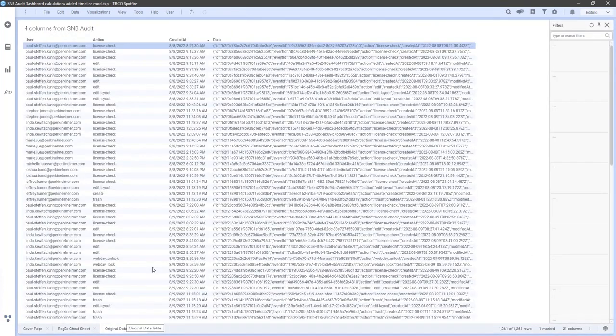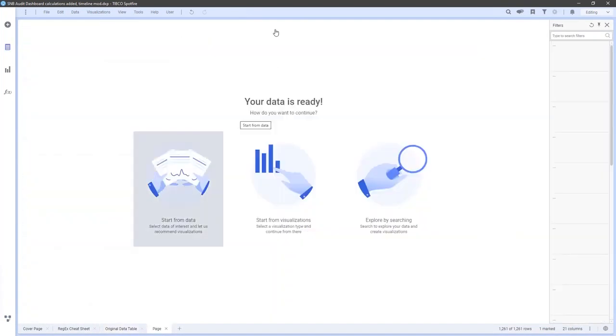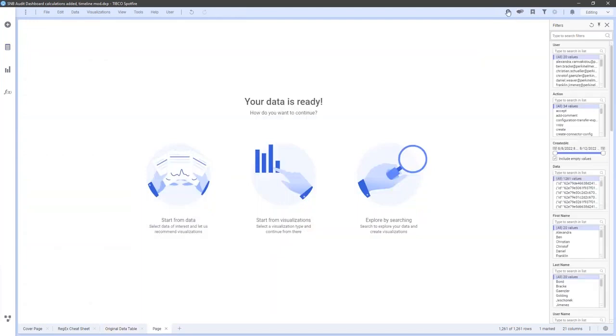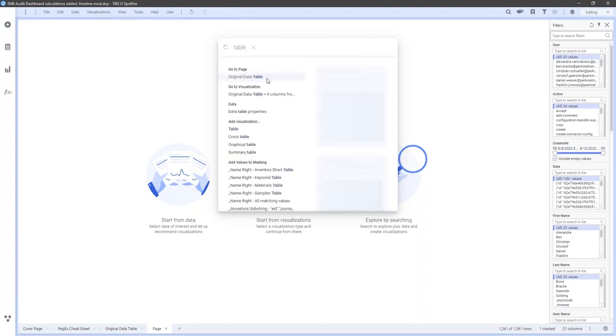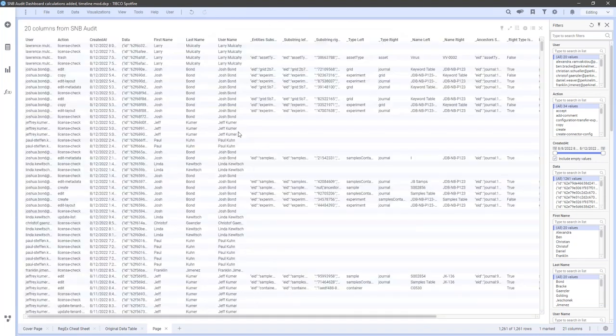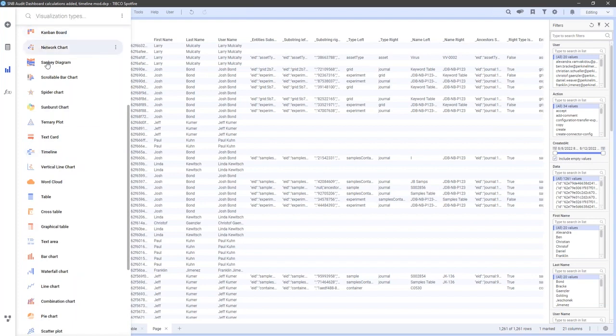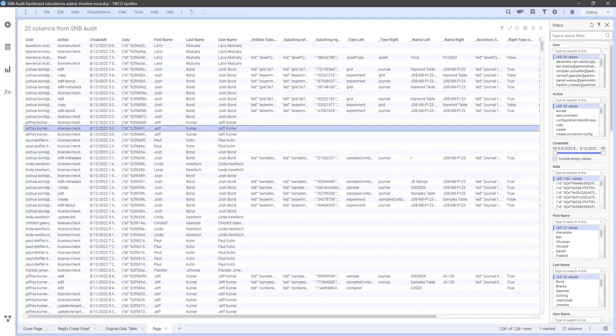So after I have this original data table, I can go ahead and use the Spotfire natural language query to add a visualization table. I can either use my canvas where I have a lot of mods, or I use my natural language query processing from Spotfire.